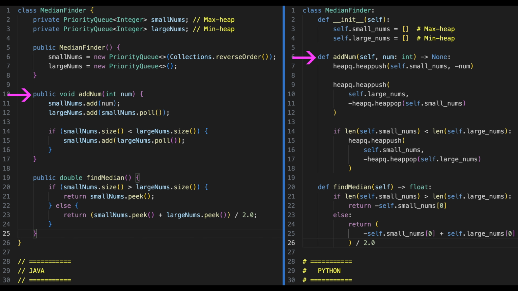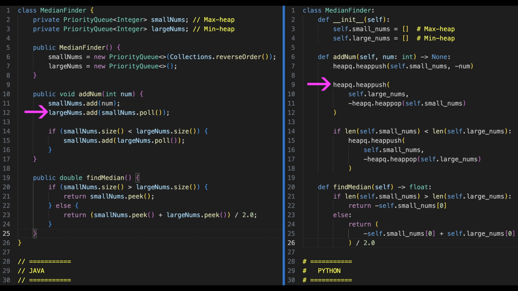Now, let's look at the addNum method, which is where the core logic happens. We first add the new number num to the small nums heap. In Java, we add elements using the add method, and in Python via heappush. Also in Python, remember we negated to maintain the max heap property.